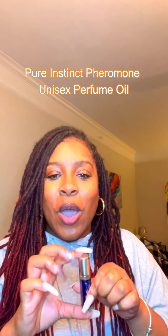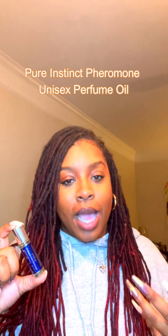While we're on the topic of scents, I also bought pheromones from Amazon. If you don't know what pheromones are, it's a perfume that mixes with your natural body chemistry and helps attract the opposite sex or someone who may be interested in you. You put it on pressure points — your wrist, behind your ear, behind your knees. You might go out on a date or to the club and want to attract somebody; put some of this on. It smells different on everybody because it mixes with your own natural body chemistry.